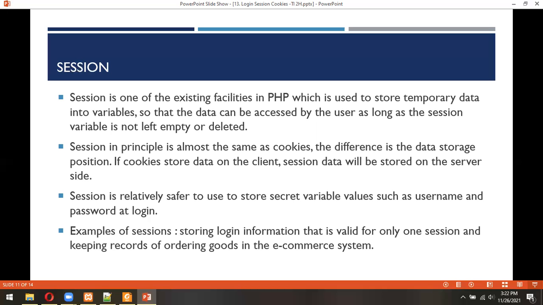After this, I open Chrome again on my handphone. Because the data for the shopping cart is saved using cookies, when I open it in another browser, it won't be shown on my handphone, because the cookies are just saved in my browser on the computer. So that's cookies. But for the session, it will be saved in the server.